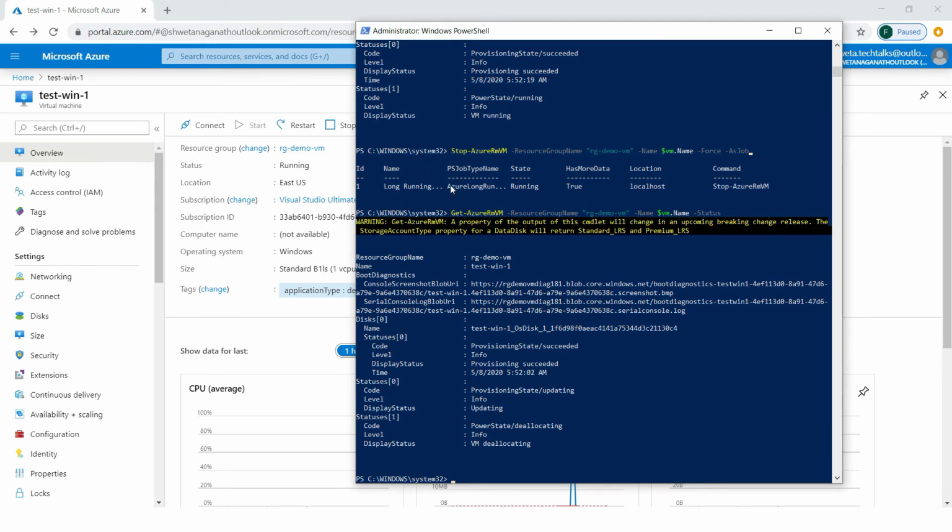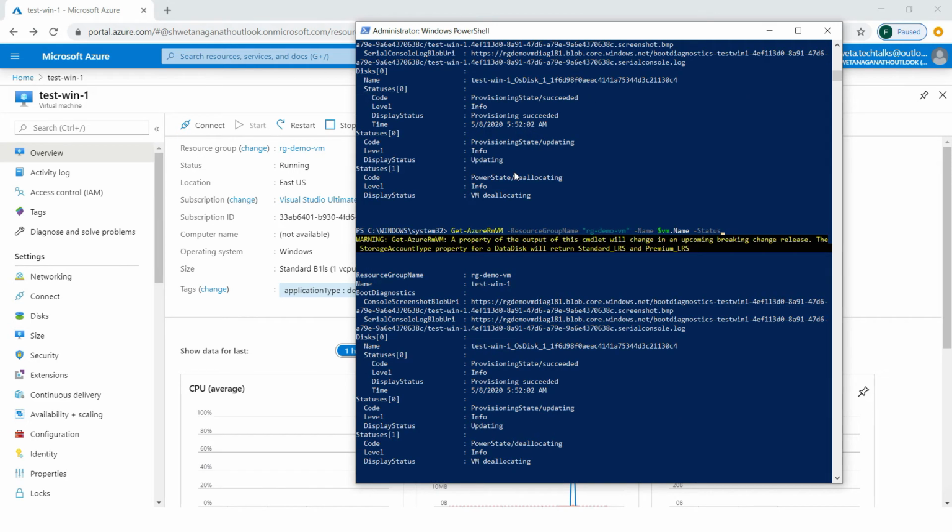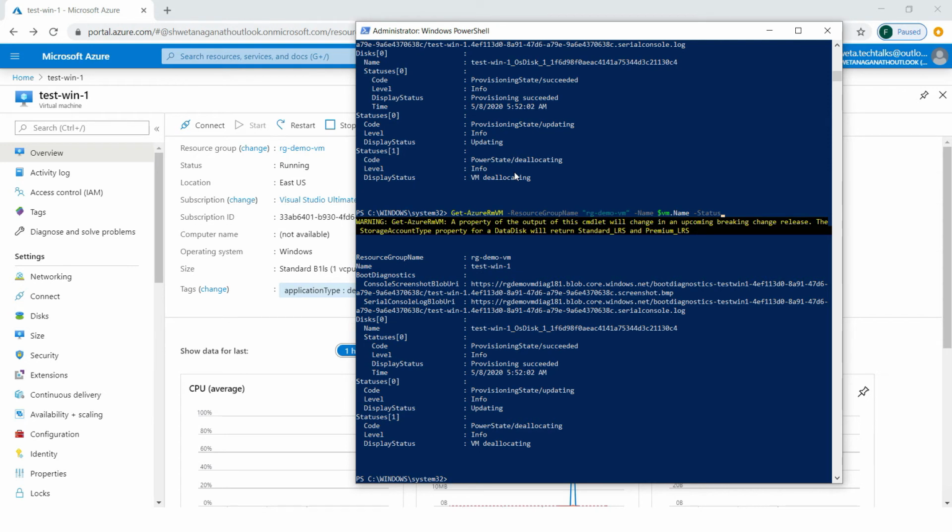So this is as well deallocating the VM, which means that when you're stopping the RM VM without giving any additional parameters of StayProvisioned, it deallocates the VM. Still deallocating.